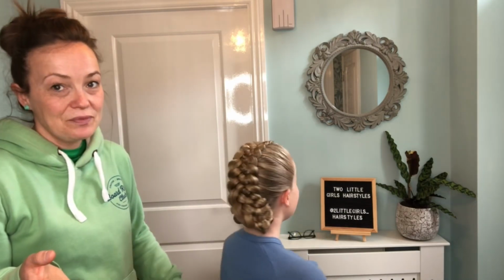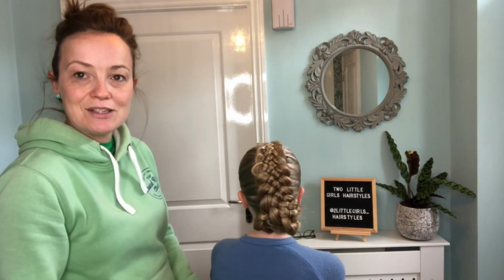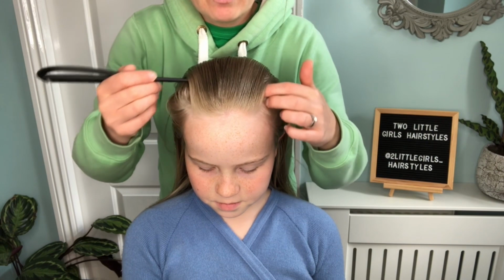So today I'm going to show you how to do a 5-strand braid. Now this 5-strand braid, I have upscaled it into a 5-strand ballet style because she's going to go dancing this morning. But you can see how versatile it is. You can do it as a normal braid, change it up, make it into a bun. So let's get started.